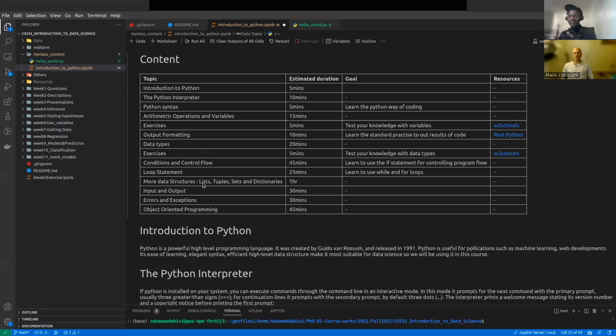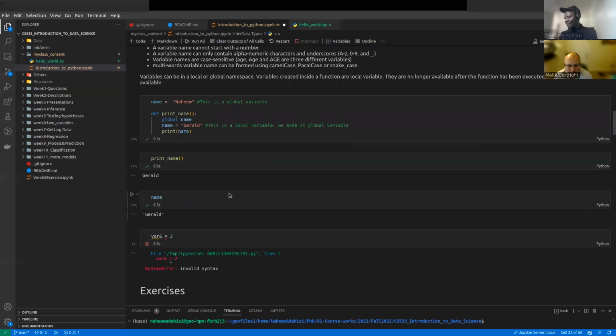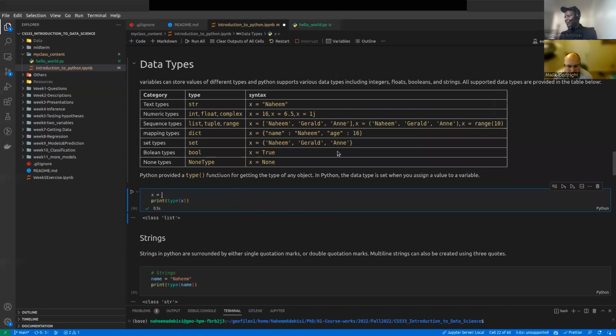Great. The difference is in the kind of values you can store in them and how you can modify those values, right? For instance, lists, tuples and sets are almost the same type, but the only difference is, look at this, Naheem.